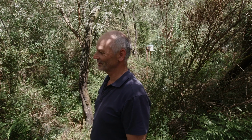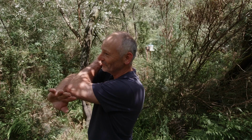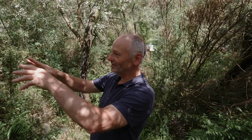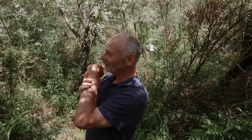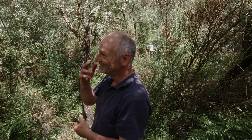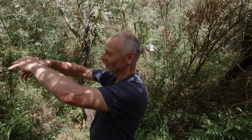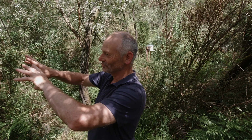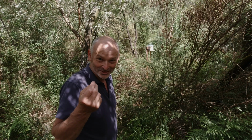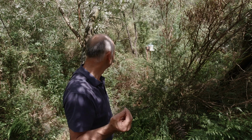Right. So it's a great little project. Nesting box number 2 has completely failed. I got rid of the bees, that got rid of Sandy, the agile antechinus that was nesting here. She's gone. But I got rid of the bees, and they're back again 2 weeks down the track. So I've got to get rid of them, because I want this nesting box to turn into a communal nest, hopefully very soon, if I can get rid of these.